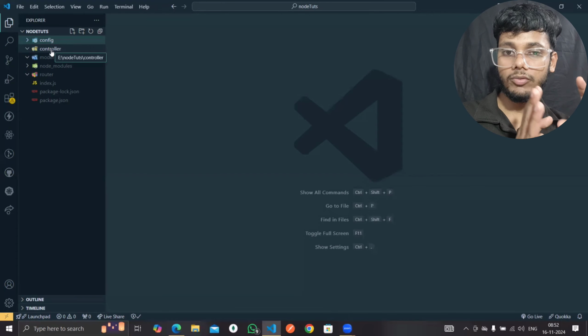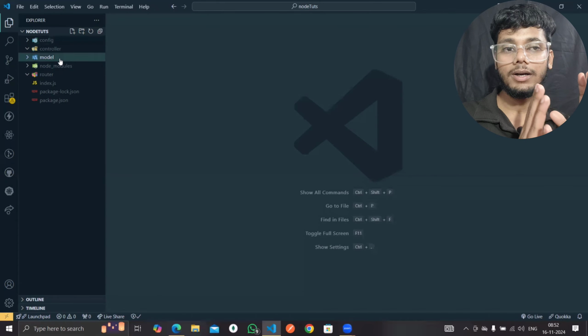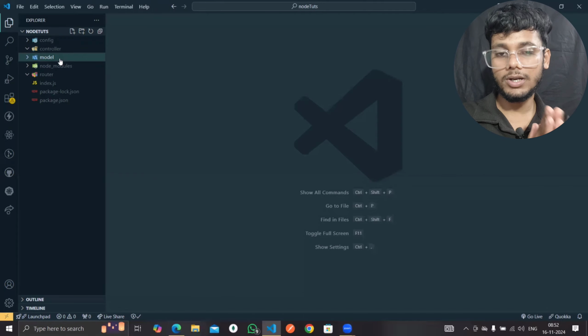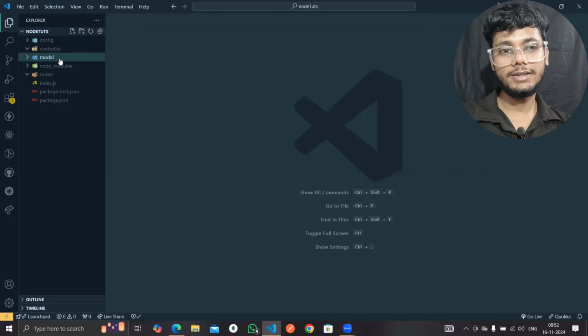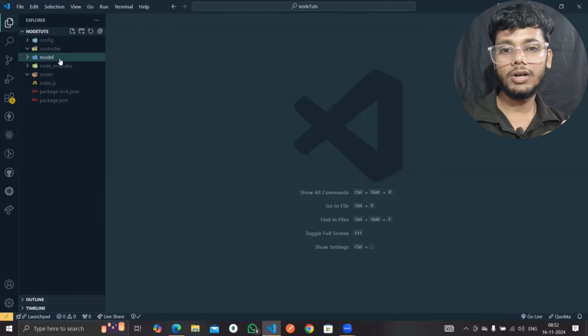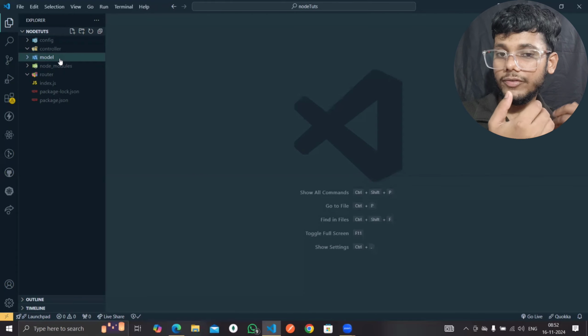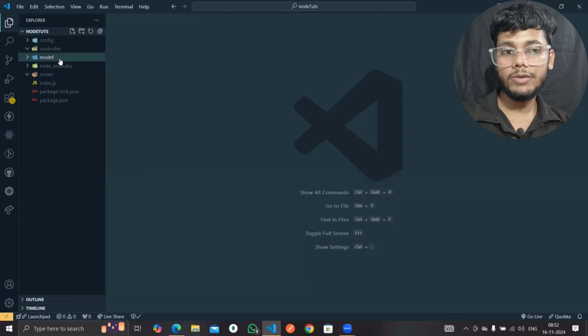This is the model. What is a model? A model is just a folder, and inside this folder we create our schema, like for user: which fields the user actually has, like email, personal information and some advanced information. So we create one schema to store inside our database.